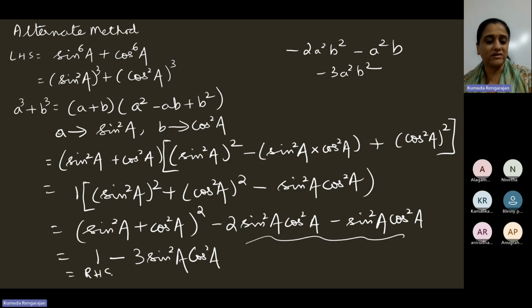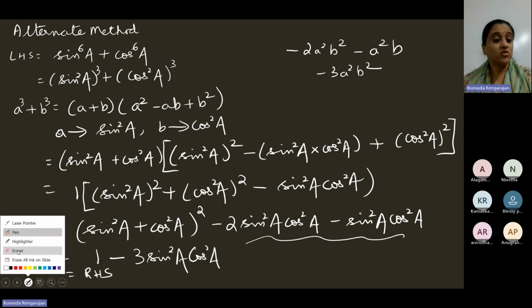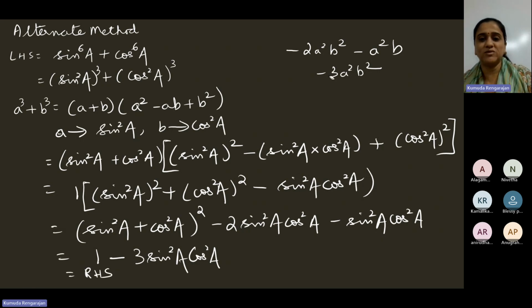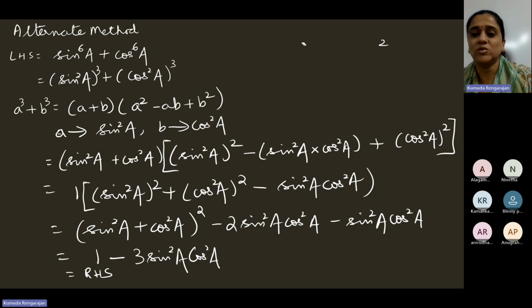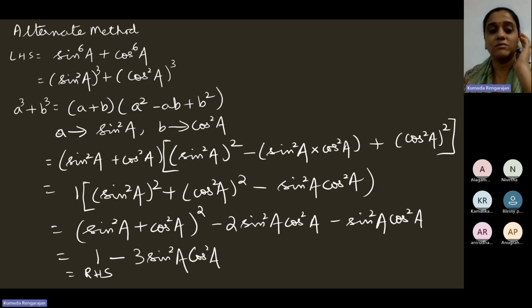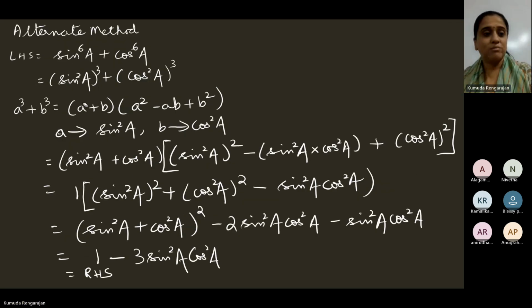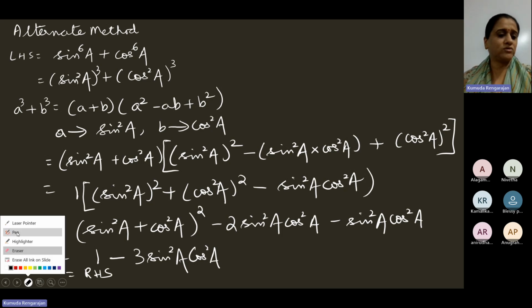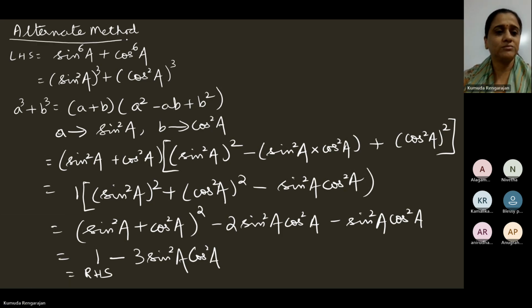So it's slightly lengthy. So don't use this. You should know how to do it, but you should not use this because you'll spend time doing this. So you should use this identity. This will help you finish faster. But you can practice this one also. So it's left to you. But write down now. All of you please write down now. Alternate method.